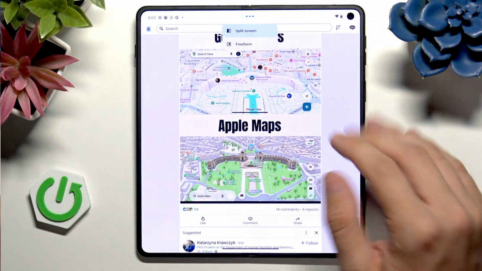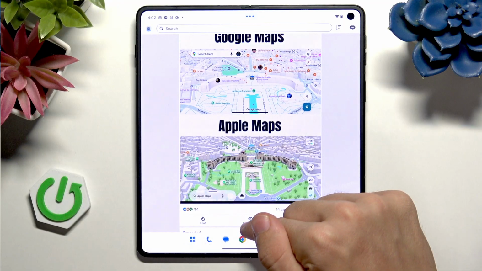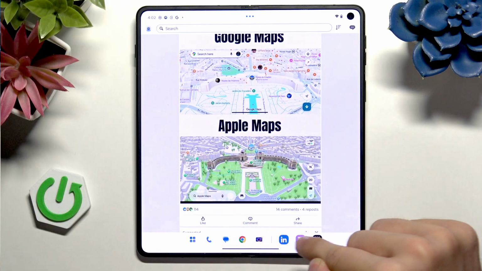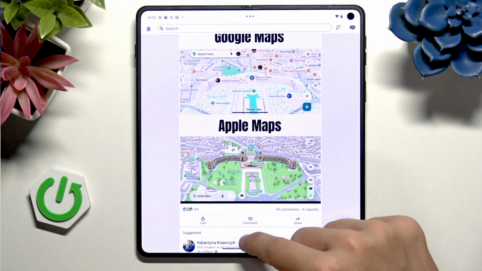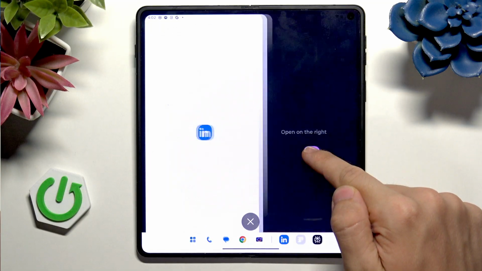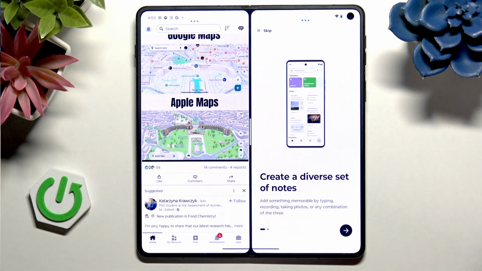So I'll click here and select split screen on the 3 dots, but you could also slide up slowly and hold. Just gently slide up a little bit and hold, and then it'll open this bar. And yeah, you can do notes, for example, and you can drag them. If you click on the 3 dots and select to split, then it'll just get you to the home screen and let you select a different app.